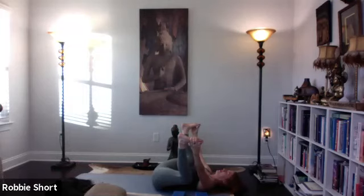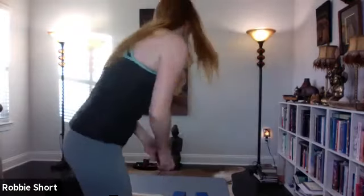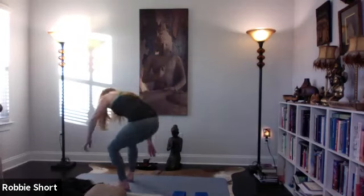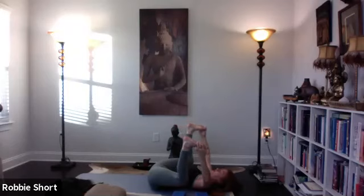Now we're just securing the back to the floor. Drawing gently down on the feet, allowing the knees to splay open. I'm just going to hold here and breathe. Depending on whether or not you can bend your arms in this position, and depending on the grip you have, if you can bend the arms, fly the elbows up and out and then roll down through the back of your shoulders so that you feel more open in the center of your chest, spreading across the collarbones. Still focusing on the fourth chakra, even in this position that primarily focuses on the second.